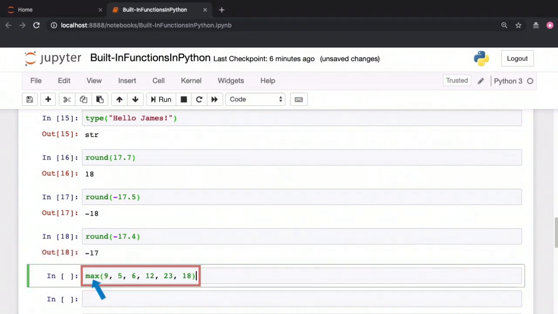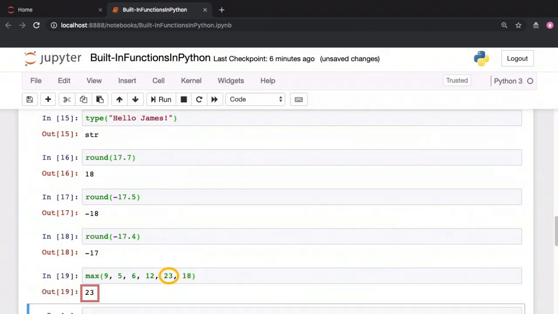Python supports many built-in functions, and an entire list is available here at this URL. Let's move on to exploring another useful built-in function called max, which, as its name suggests, gives you the maximum value from a list of numbers that you can pass in. Now, these can be any numeric values, integers or floating points, and notice that we can pass in any number of input arguments to the max function. All of the functions that we saw earlier took in just one input argument in our example. Max finds the largest value amongst all of these numbers you've passed in. The largest value here is 23.